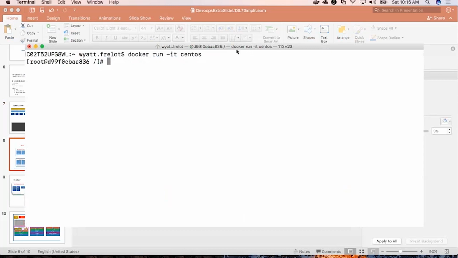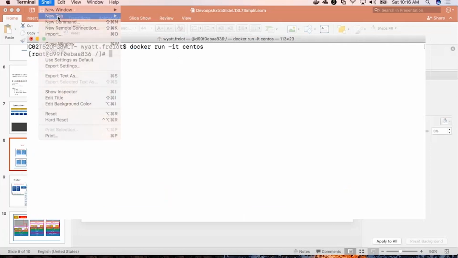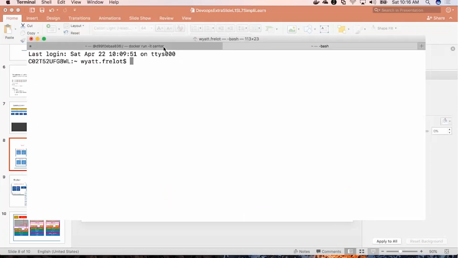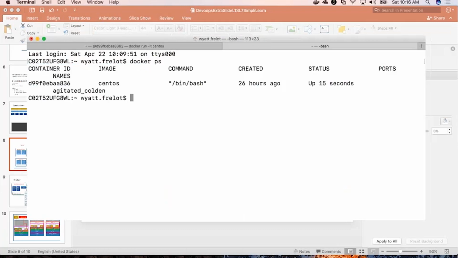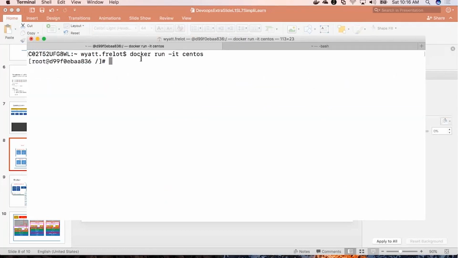And if I were to open up another tab, just so you can see it, and then do a Docker ps, you would see that a container is running. Here we have this Docker image, and we said run this image with -it, which means interactive TTY or terminal.